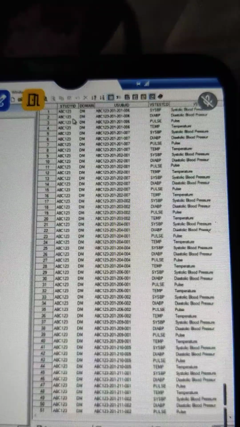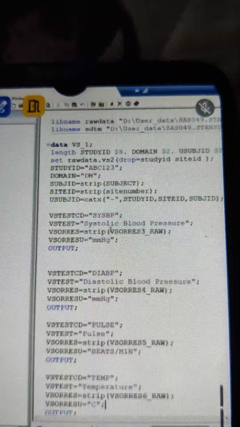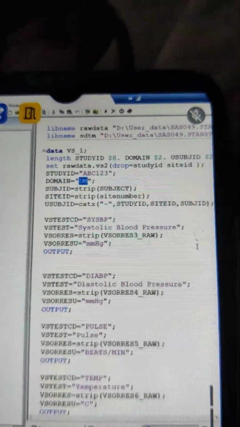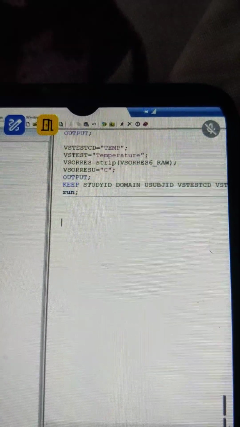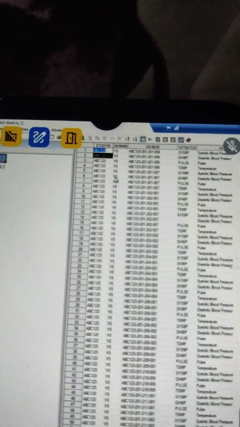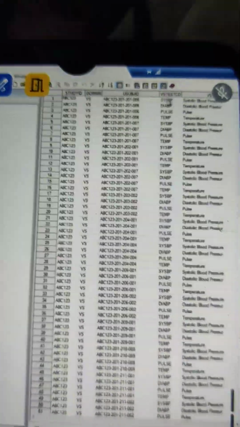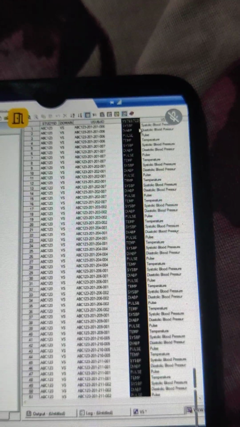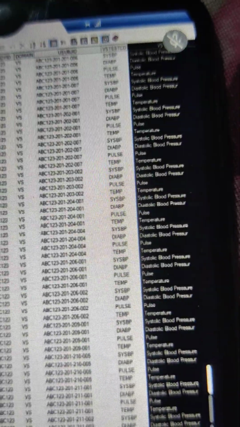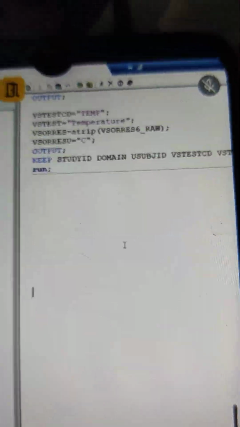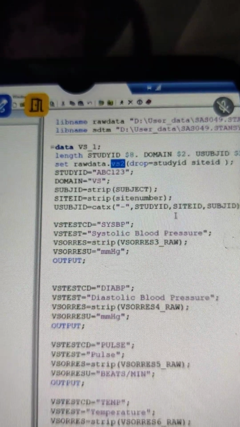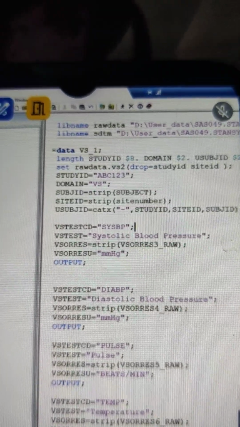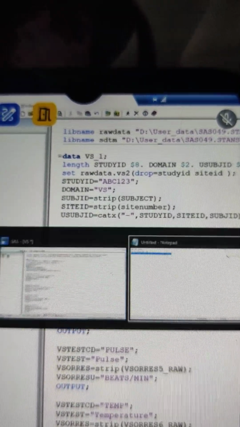If you can see the required variables, this comes. So we haven't updated. This is the VS actually, it's not DM. Yeah. If you can see this, the data is in vertical nature. The series is BP, pulse, temperature, and this one comes like this. Now we have to repeat the same thing for the rest of the forms. This is VS2. We should do it for VS3 and VS4 as well. Okay. Got it? It's a copy paste thing.